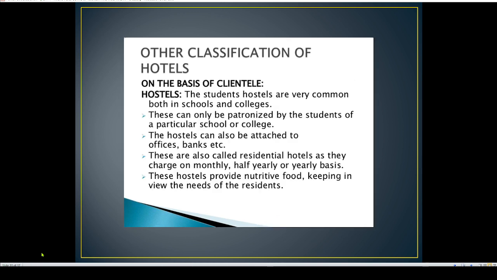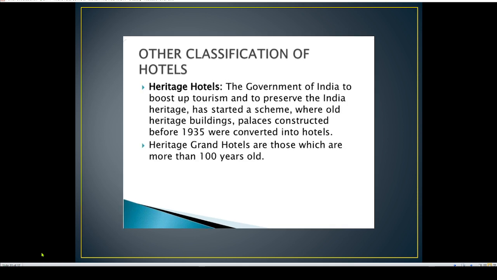So, another classification of hotels on the basis of clientele is hostels. So we have it here. Students' hostels are very common both in schools and colleges. These can only be patronized by students of a particular school or college. The hostel can also be attached to offices, banks, and etc. This is also called a residential hotel as they charge on a monthly, half yearly, or yearly basis. These hostels provide nutritive foods, keeping in view the needs of the residents.